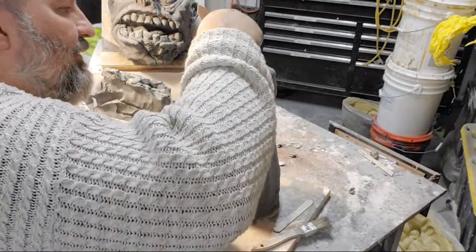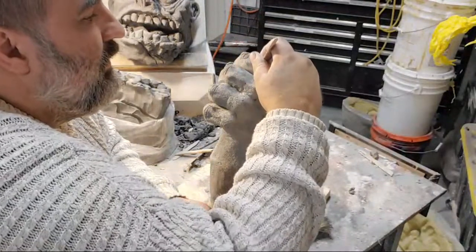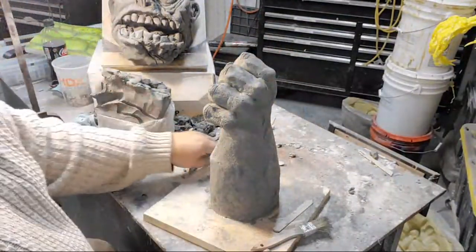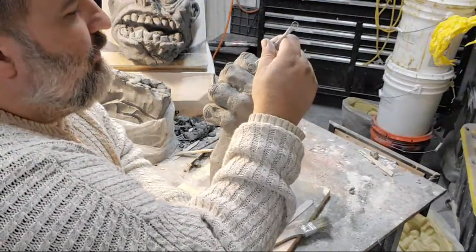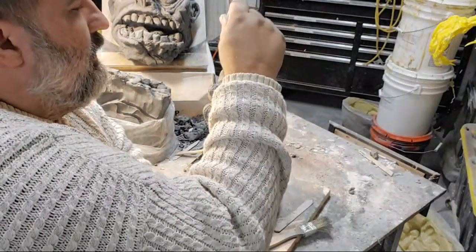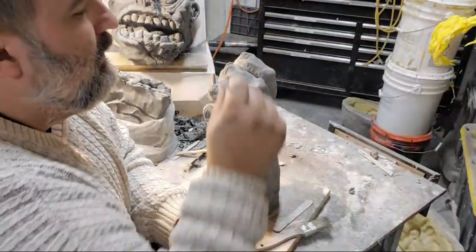Doing a little bit of refining and defining of these fingers, and in between the fingers. I made a little trench, so now I have to knock the edges off of it. Let's re-round out those fingers. I flattened the sides. You can't nest here. I need to send these things.